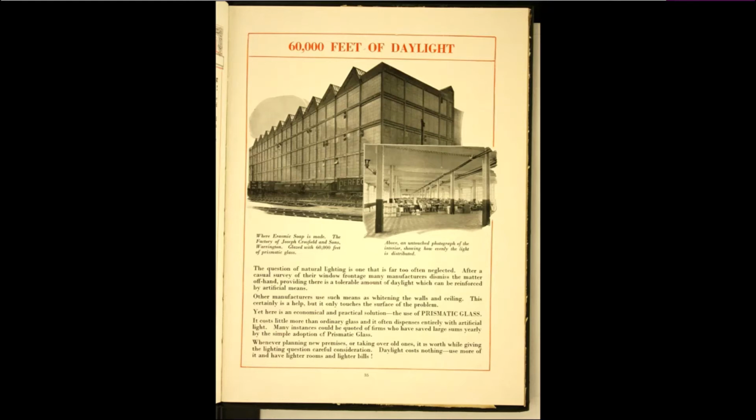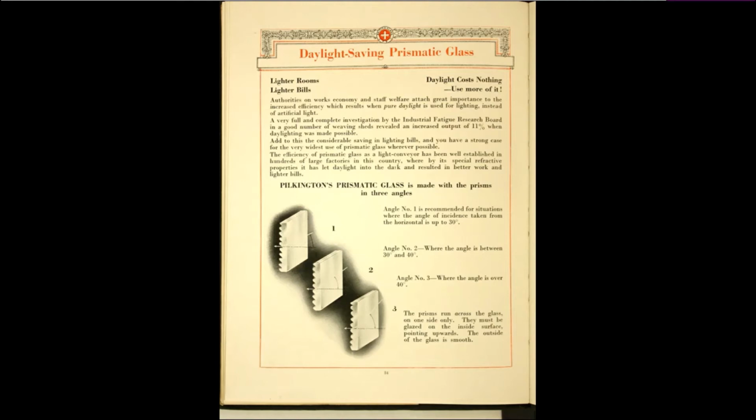These are the Prism Lights. I covered these in my Prism Light and Pavement Light videos, and they use technology in the form of glass to bring in light. And this is interesting. I never noticed this before. The roof of this building is designed like the Prism Glass. Let me go back. Okay, that's Prism Glass. You see how it's angled like that in a prism shape?